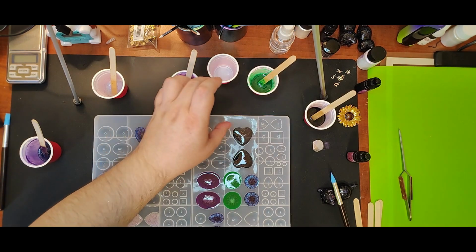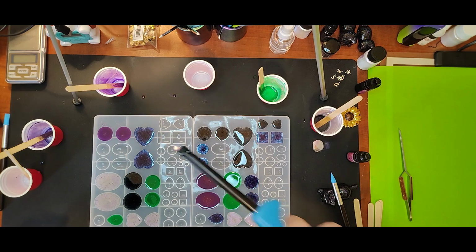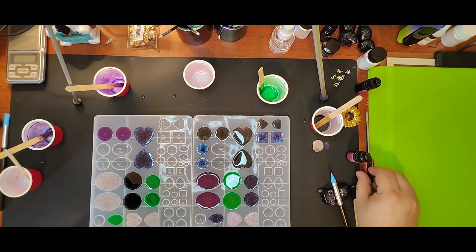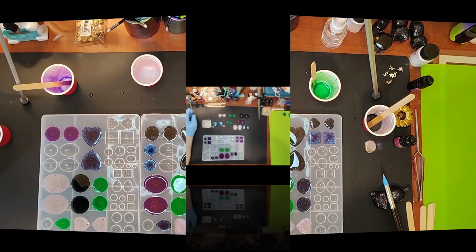Okay. And then we'll do a square. So at this point, I'm just gonna go ahead and pour a bunch of other ones just to use up my resin. Alrighty. So I'm gonna get these moved over to my other mat here. I got my heating mat set up to help these cure, and then I will be back when it's time to demold, and we'll continue on with what I'm gonna do with these. I'll see you guys then.